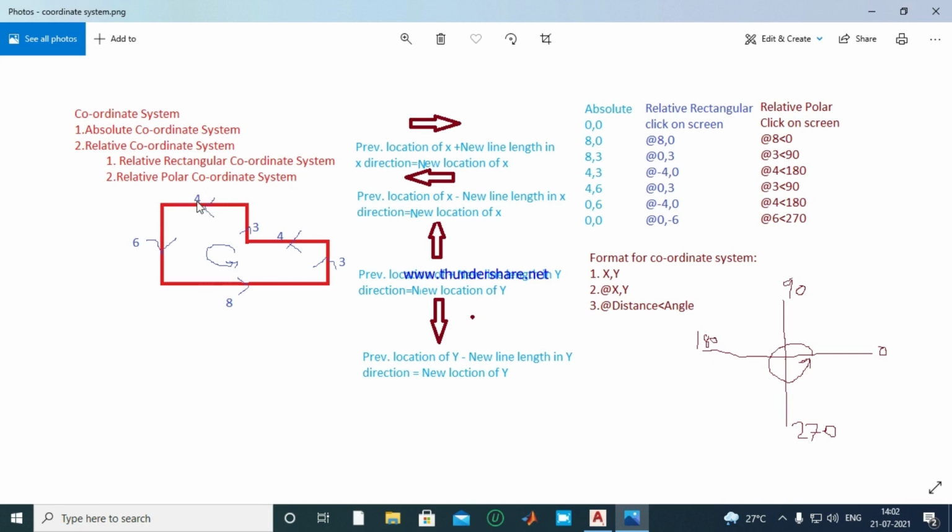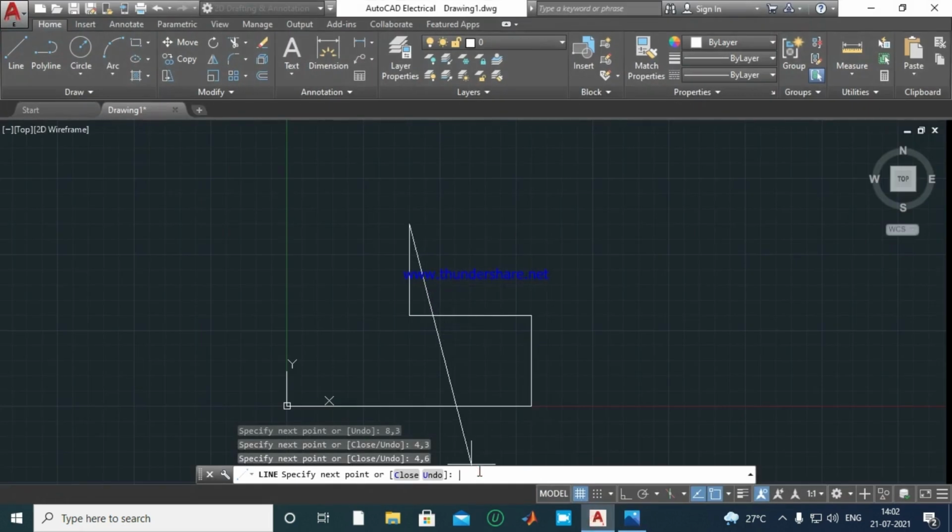new value is 4. So I am getting 0 here. So to get the coordinate for this point, I have to subtract the previous value of x minus the new value of x direction, the length of the line. So I am giving here x value 0, and what about y? It is the same 6, right? So this way I have drawn the line in backward x direction.